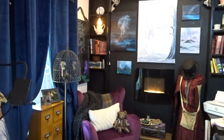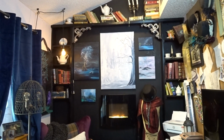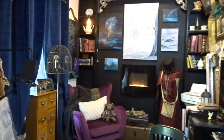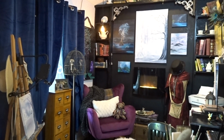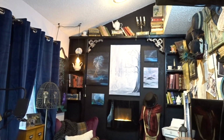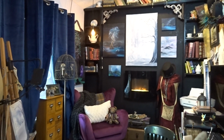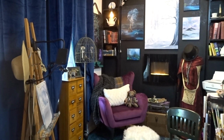So I wanted to share with you in a little detail about all the little bits and pieces that are pieces of treasure to me and help me be inspired to do what I do. I really value my workspace, and I think my workspace is actually a very personal space for me because everything that's in my head is here on the walls. So I'm sharing that bit with you. I should like to point out also that every piece in here that's a treasure has absolutely no monetary value. They're just little bits and pieces that make my little treasure box. So let's get started. Let me show you what we've got.